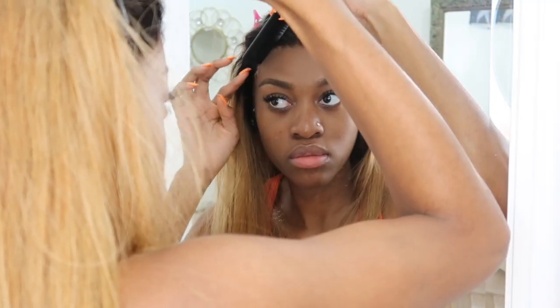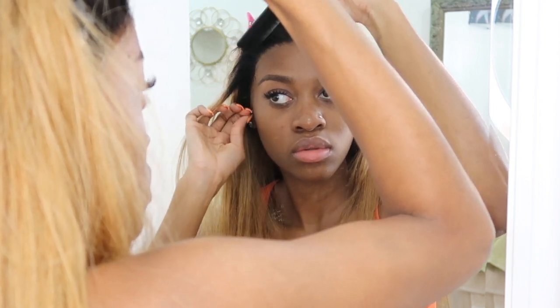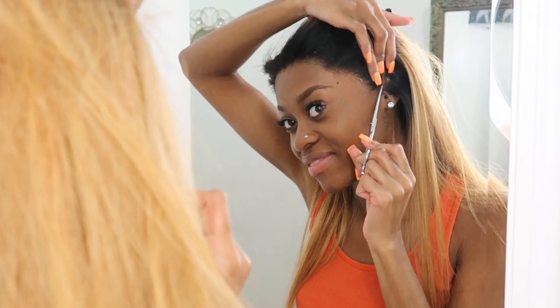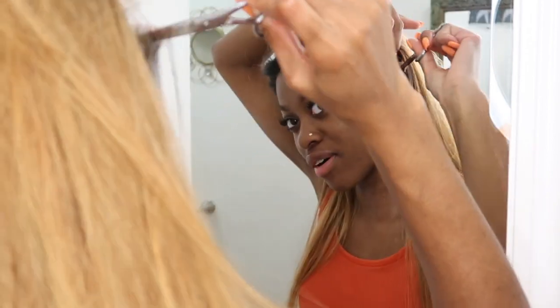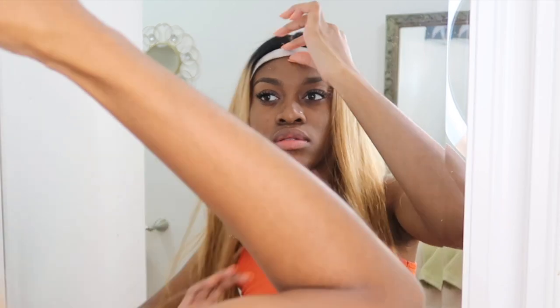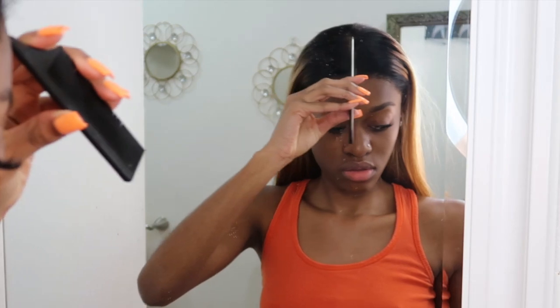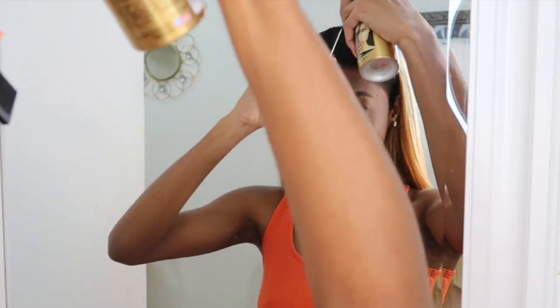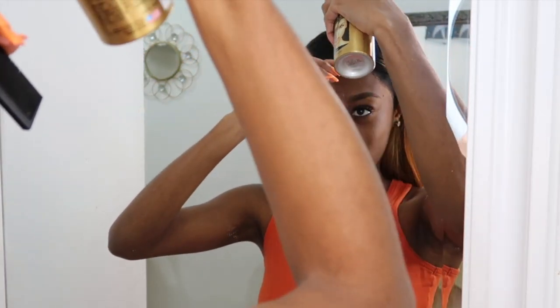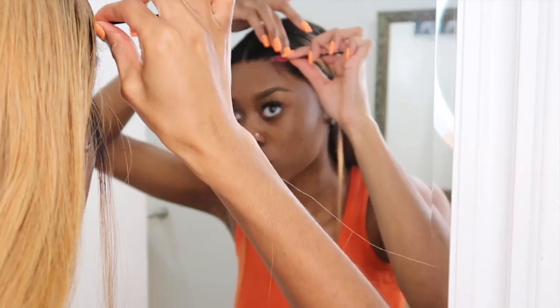With this wig I do feel like it's a little too big — I don't know if it's the material, the lace, or what, but this wig does have ripples. I actually re-styled this wig this weekend and I still have ripples on the right side no matter how tight I pull. I usually don't have that — most of my units be flat. So I didn't like that part, but other than that I love the wig.